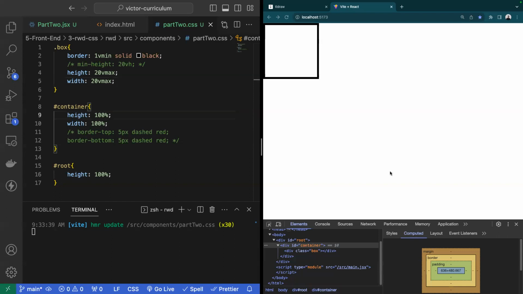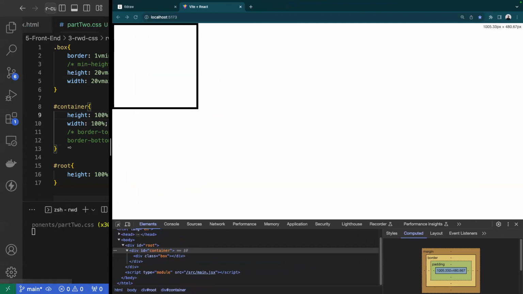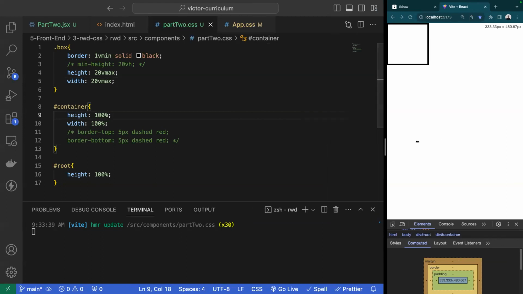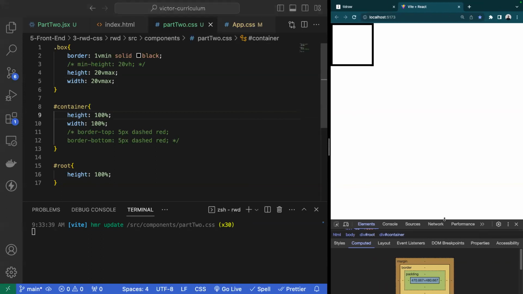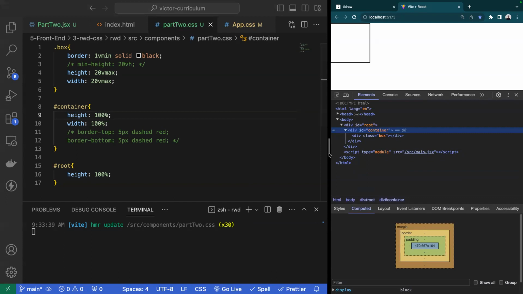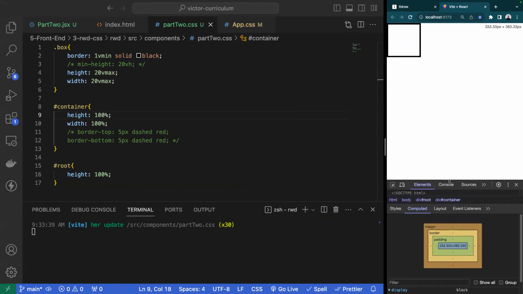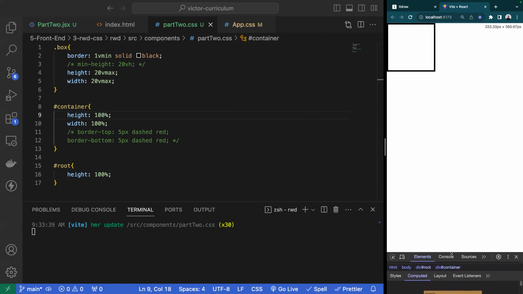Yeah, we're going to run the same exact comparison. It's going to say, hey, if the width is greater than the height, then we'll utilize width as our viewport unit of measurement. Otherwise, we'll utilize height. So right now my width is the greatest, and that's why it's able to change it. But the moment I make my height the greatest, then we can see the square start becoming bigger.